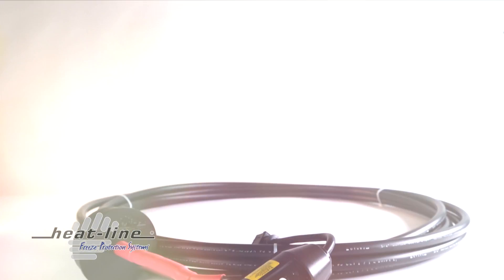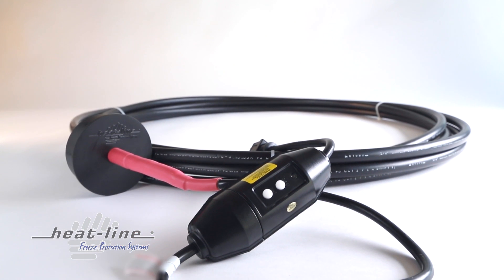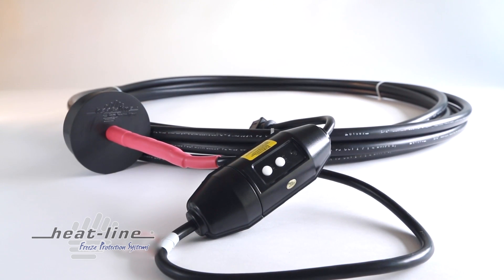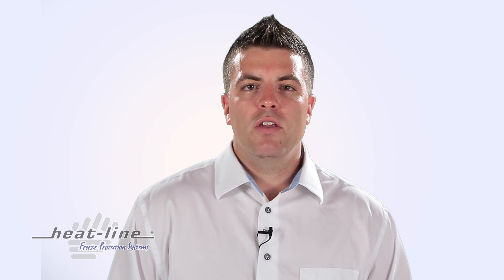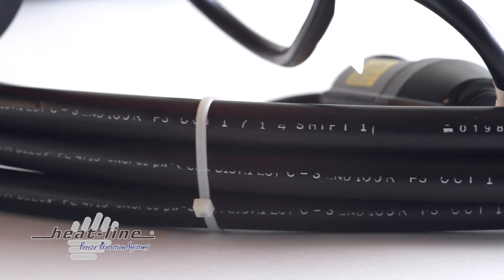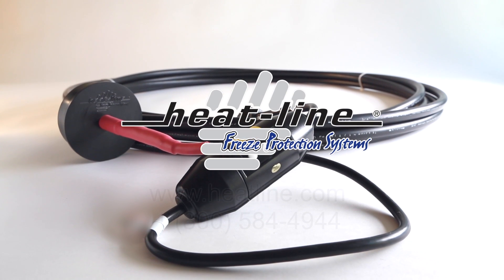Thermostats are not required, but are optional to increase the overall energy efficiency of the RetroDWS system. While the RetroDWS is designed to interface directly with a 3- or 4-inch drain pipe, it can easily be adapted to provide reliable freeze protection for many larger pipe diameters. The RetroDWS system is available in both 120-volt and 240-volt models with built-in GFCI protection as per the Canadian and national electrical codes. No other product on the market combines the features or offers the reliability and flexibility of the RetroDWS system.